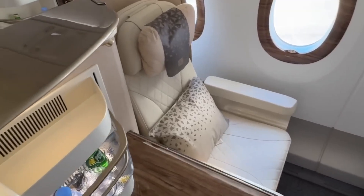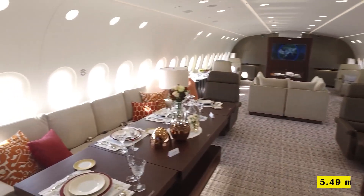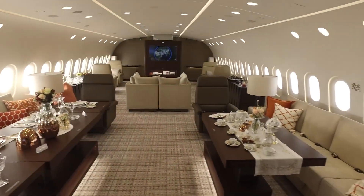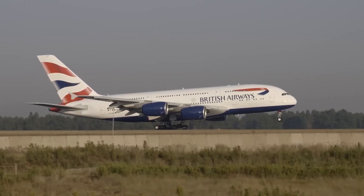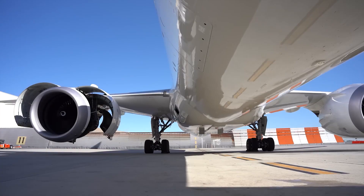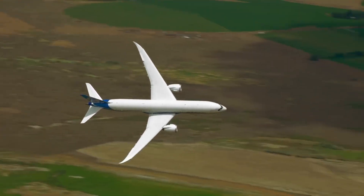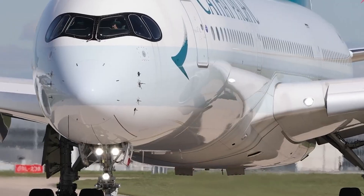Where Airbus wins is the geometry. The A350 is wider — the internal cabin width is 5.61 meters compared to the 787's 5.49 meters, a 5-inch difference. Airlines put nine seats in a row on both planes. On the narrower 787, each seat is roughly 17 inches wide — tight enough that your shoulders will touch the stranger next to you. On the wider A350, those seats are typically 18 inches wide. That one inch is massive — you have personal space. Also, the 787 has electronic window dimmers that look cool, but flight attendants can lock them, leaving you in the dark with zero control. The A350 uses traditional pull-down shades — old school, but you control the light.